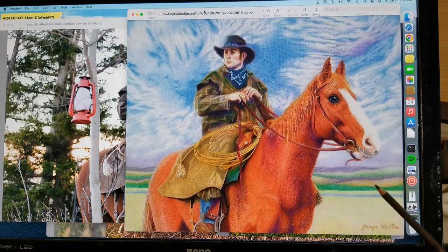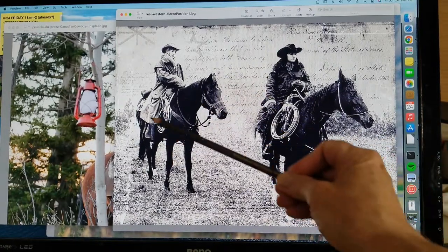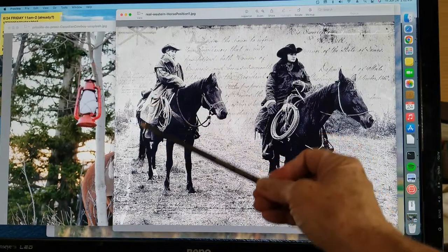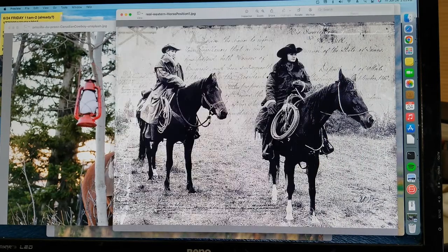I changed the horse coloring somewhat — I went with brown, but made it a more brilliant orangey-brown. You will see I removed trees; I couldn't see what was going on there. So I took a look at a couple of other photos — one from Pixabay or Unsplash — for positioning. I was trying to decide what the general area looks like down there. These were fortunately at somewhat the same angle, which is what I was looking for. I decided to fill in the hip-meets-leg area based on my own judgment because it's hidden in the reference. I was comfortable looking at this one and then going with my own decision.